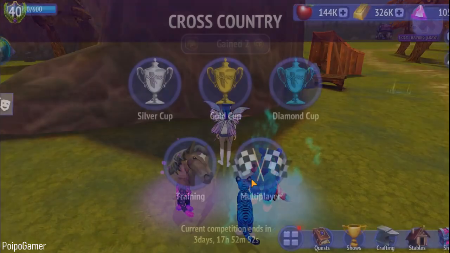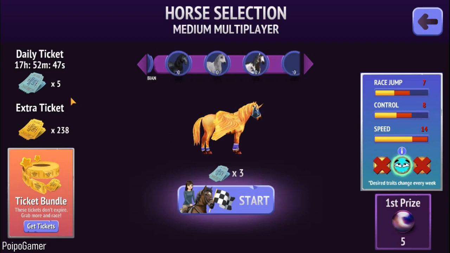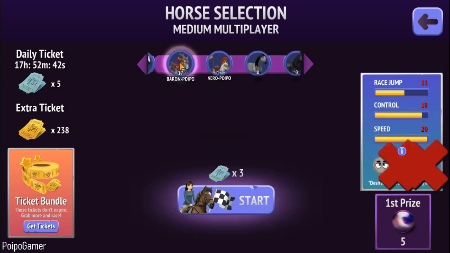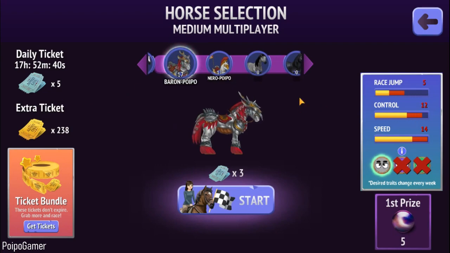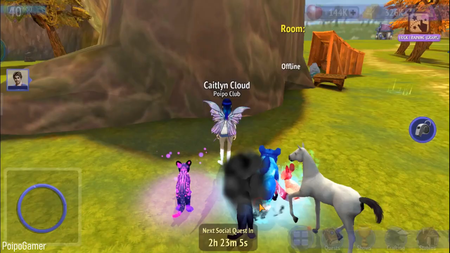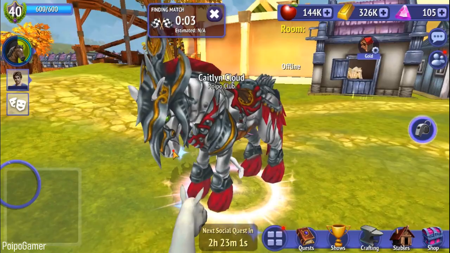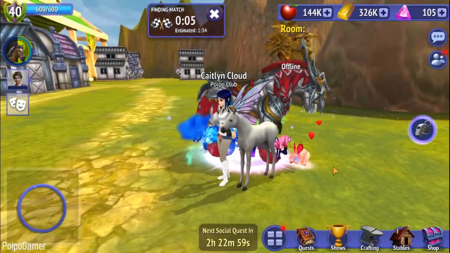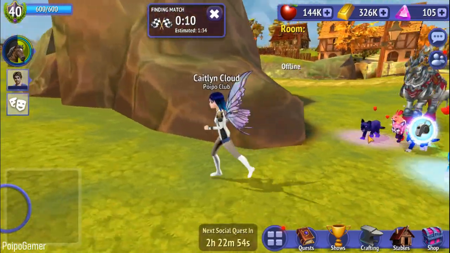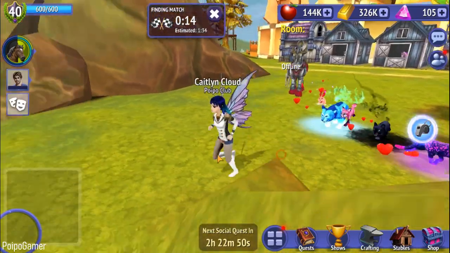And maybe I can try to do a race using my Baron. Let's see if Baron has a nice speed. Let's see, Baron, what is your speed? 14 and 12. But the jump is not really good actually. Well, let's try to use it. So we're gonna do a race using Baron. Amazing. Come here, Baron. Follow me, Baron. Woohoo!